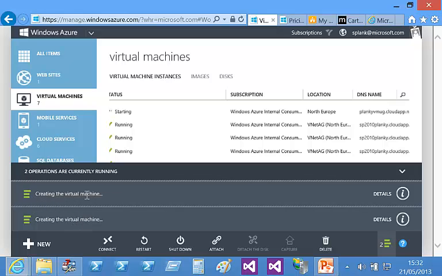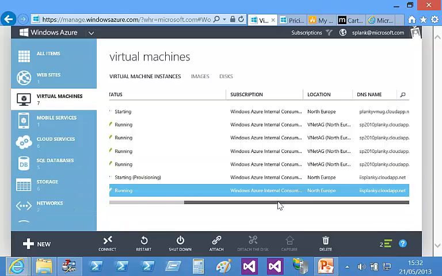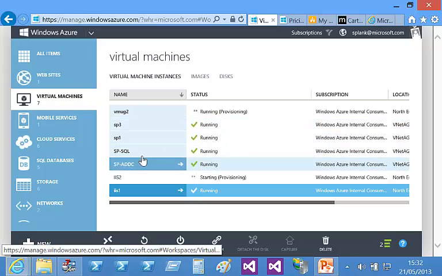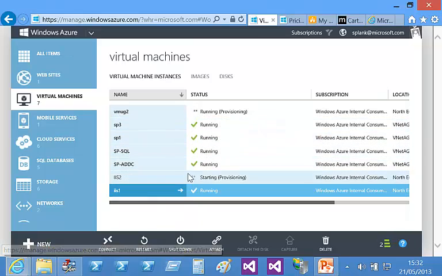So I'm creating 2 virtual machines at the moment. One of them was the one that I created from scratch. The other one is going to join that configuration. So let's just have a look. VMUG2, you can see that's running, provisioning. It flips in and out of this state, and you can see I've got a few other machines here which are running, and that is a SharePoint infrastructure that I've already got deployed. So that one's running. It says it's running, but as soon as I try and connect to it, actually it might be running because it was a disk that I'm rebooting, so it's not doing the whole provisioning. Most of it's already configured.